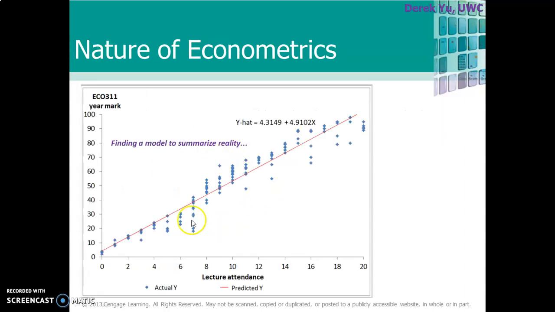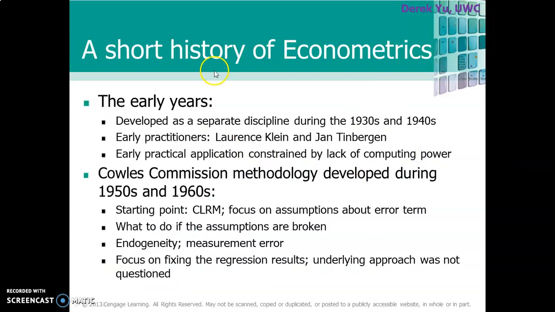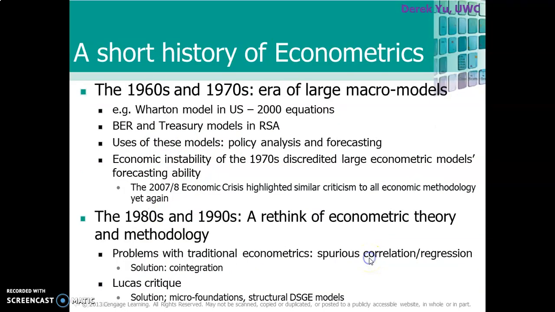Okay, I think you have seen this graph before, about the relationship between lecture attendance and third-year econometrics marks. Positive relationship, the difference between actual Y and predicted Y is your residual. When it comes to sample regression function, when you can only interview a sample of people. And then I think I can skip this part about the history of econometrics. When you have time, you can go through the next few slides.